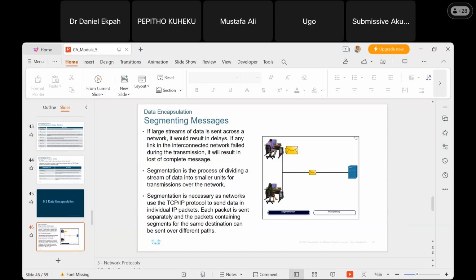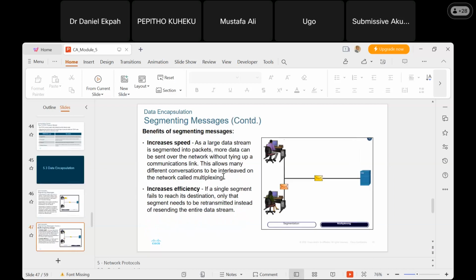And then let's quickly look at data encapsulation. So we've explained what encapsulation is in summary. I recall I said encapsulation is the manner in which data is broken into different forms. And then here you can see that this is segmentation, and this happens at the transport layer. So it's a way of having a large stream of data broken into that form. It's a process of dividing a stream of data into smaller units. So when data is broken down into smaller units, in other words, encapsulated into that form, you can see segments of data as data still. It's just the header, which is like the envelope we're talking about in real life.